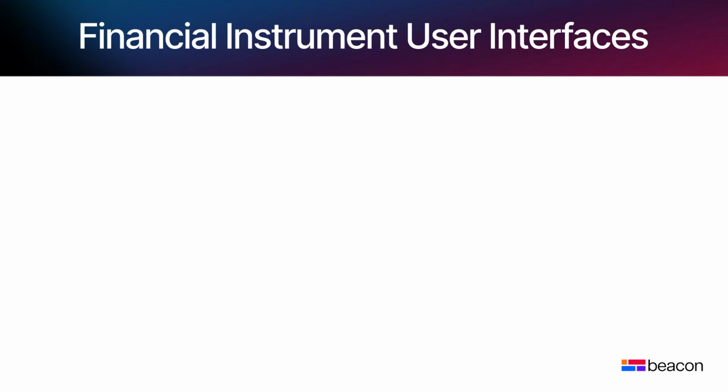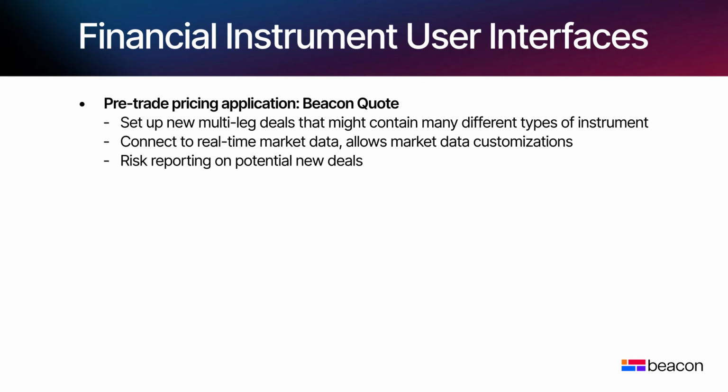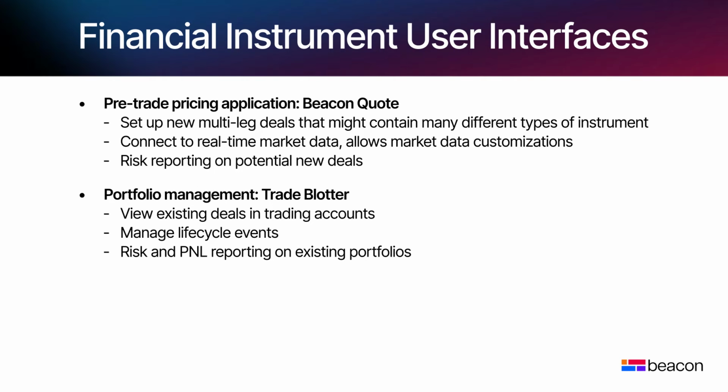Beacon isn't just an R&D environment, it's a full trading and risk management system. And that means once you've built this instrument, you need to be able to expose it in applications that business users can use. There are pre-trade applications; our main pre-trade application is called Beacon Quote. That lets you set up new multi-leg deals, connect to real-time market data, run risk on new deals, things like that. There's also applications like our Trade Blotter that lets you look at existing deals, book new deals, manage lifecycle events, run risk and P&L on existing portfolios and things like that.